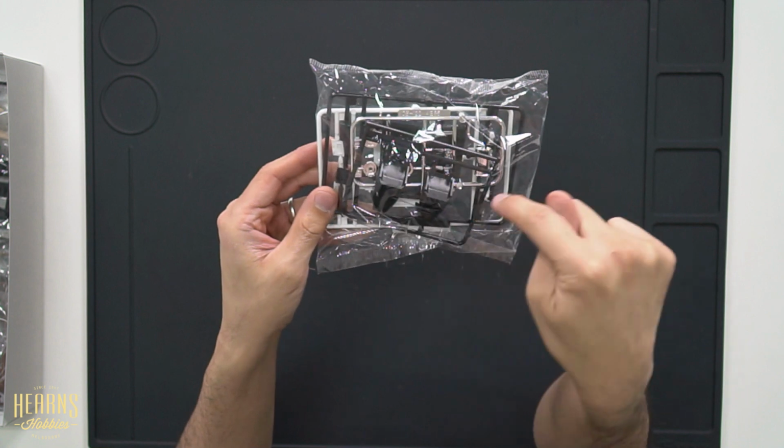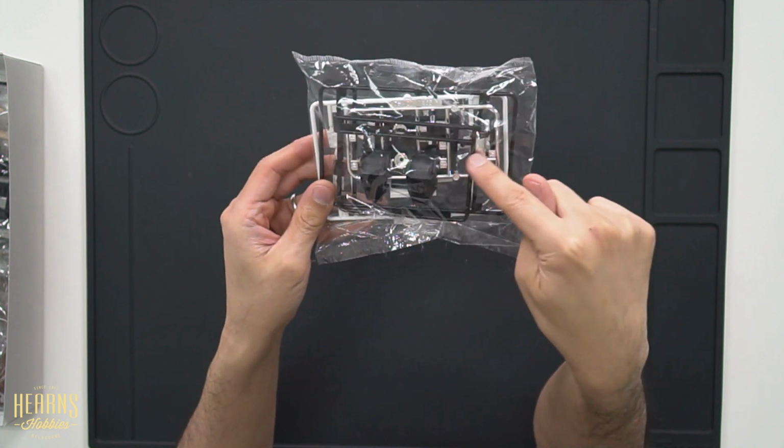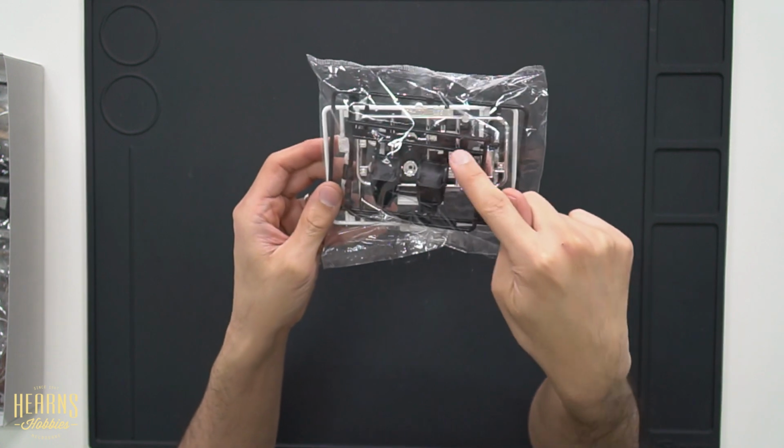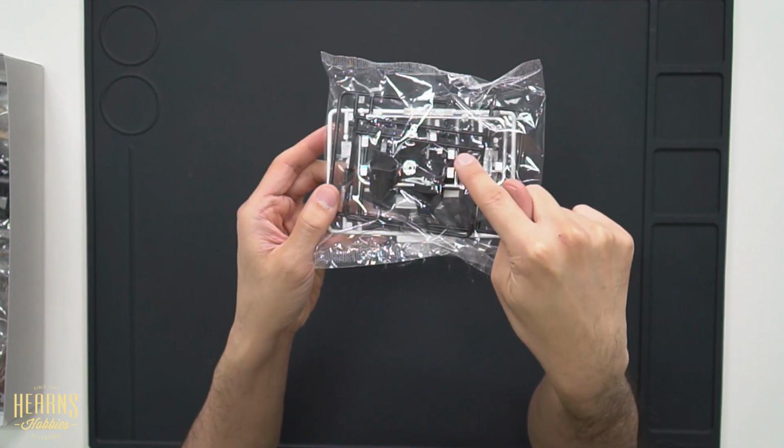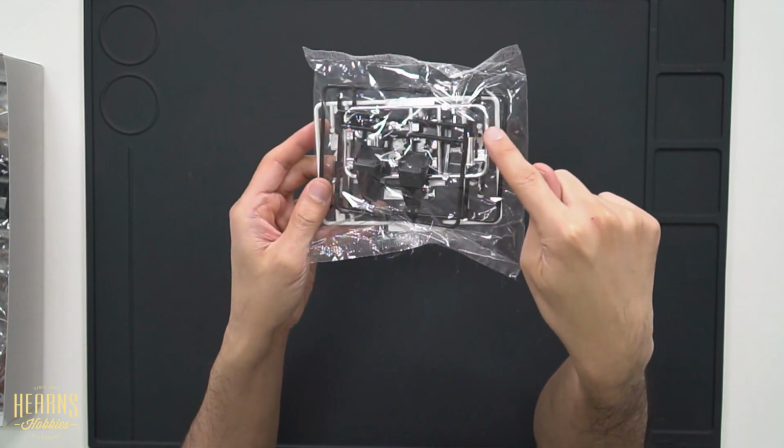There's a set of chrome parts too. So the disc brakes have been chromed, they're on this side. And then you have the muffler, and the rear vision mirror glass. That's on this side. It's a very, very shiny chrome.